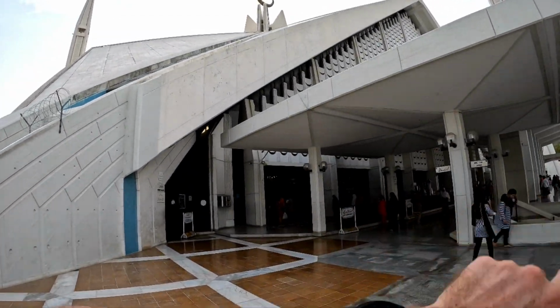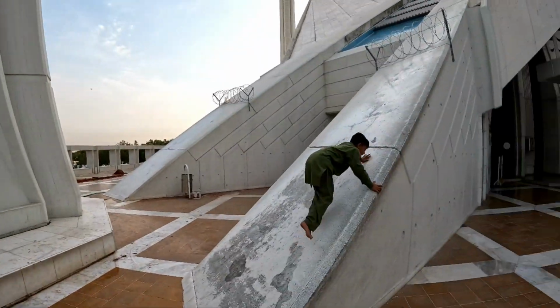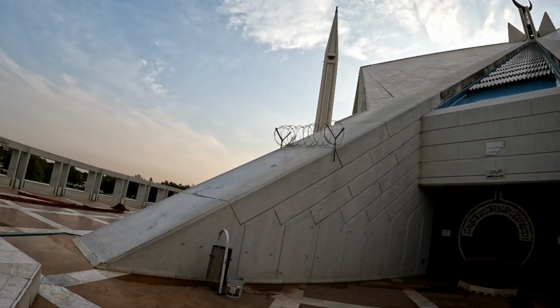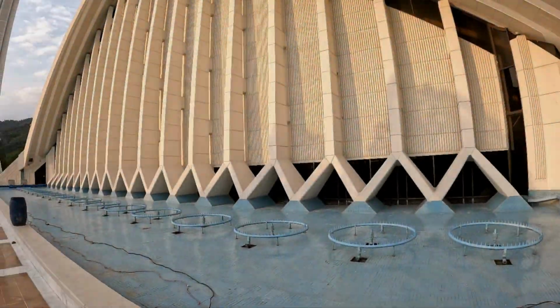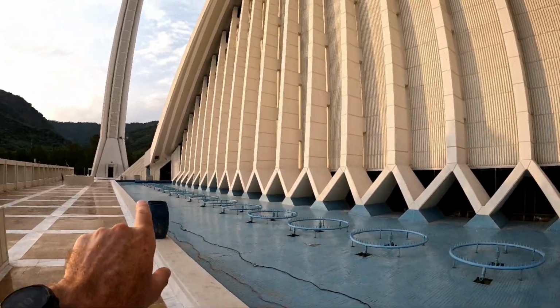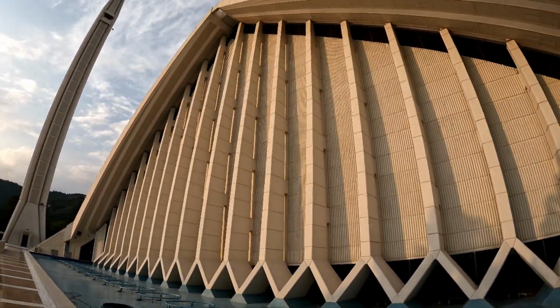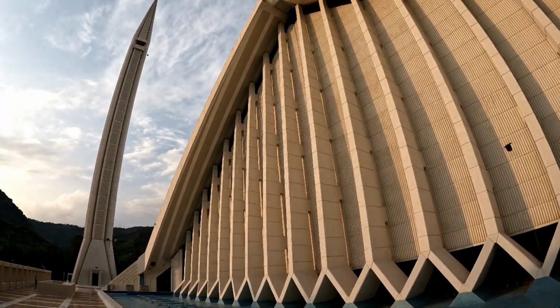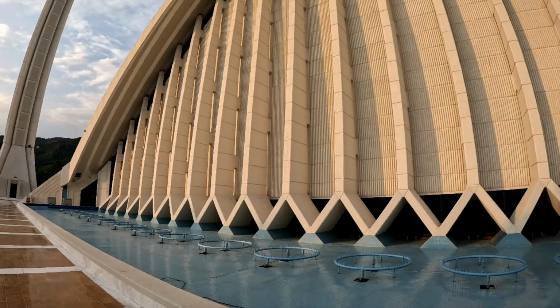I really wish I could go inside, but I guess no one can right now because there's people pressing their faces against the glass. I might see if I can have a look around the back side of this thing. Got a few little monkeys climbing up. There you go, you got it. This would look really cool if all these water fountains were working. Pretty cool looking structure. Nice and quiet around the back side of it here.